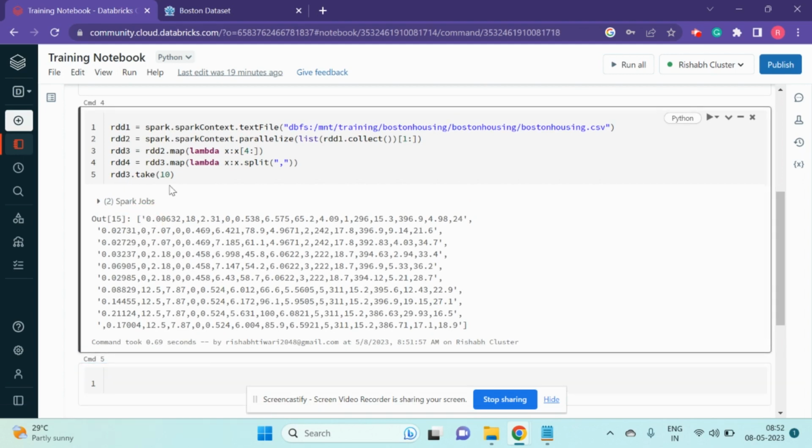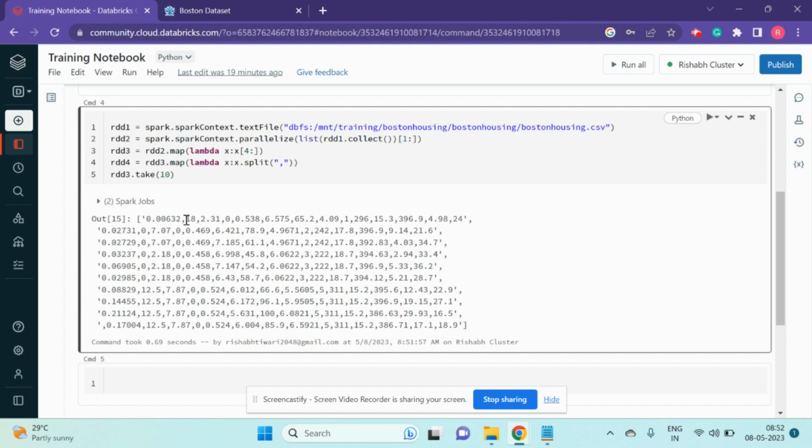Okay, in the final step I am again using map function and I am applying a split logic. So I am splitting each and every string on the comma. Okay, so if you have this string and there are 1, 2, 3, 4, 5, 6, 7, 8, 9, 10, 11, 12, 13.